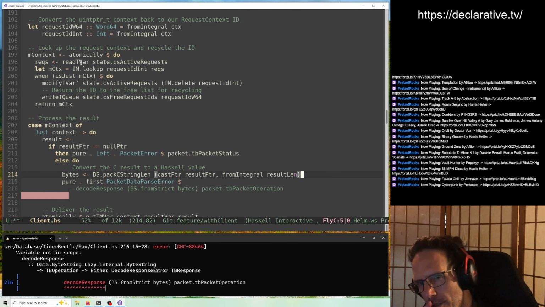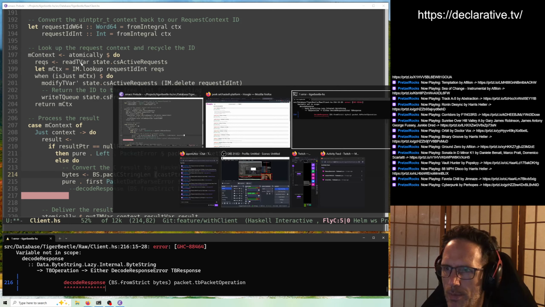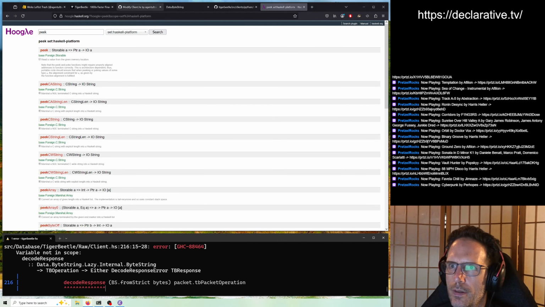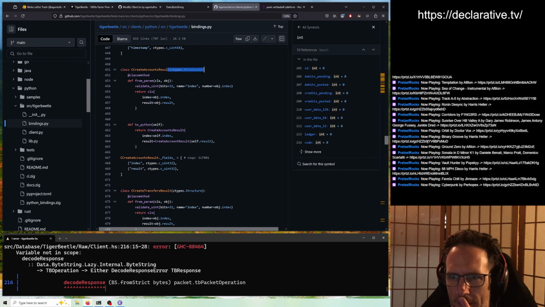It's like we don't want to parse the, we don't want to construct the C string necessarily here, but we do want to copy that data over and parse it right away, almost.